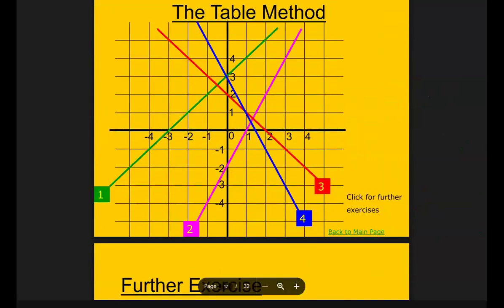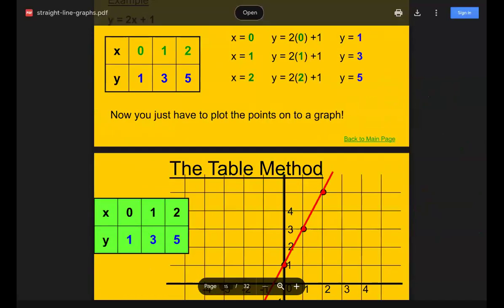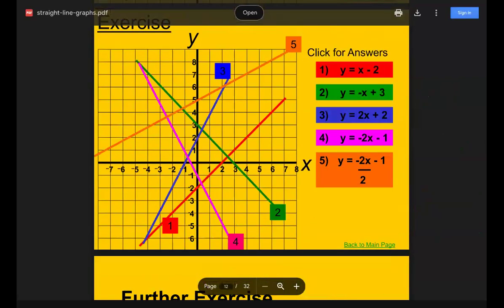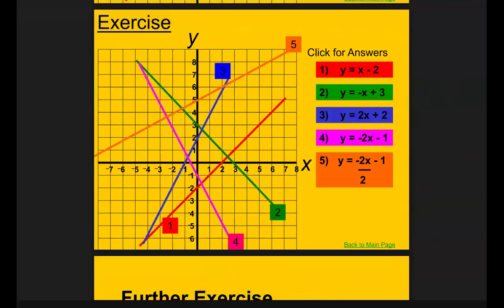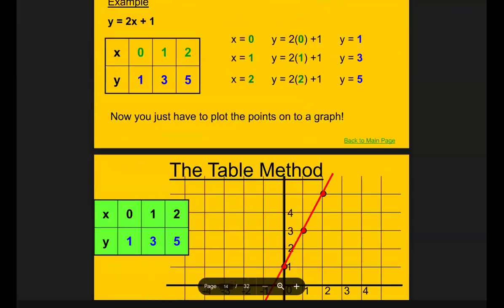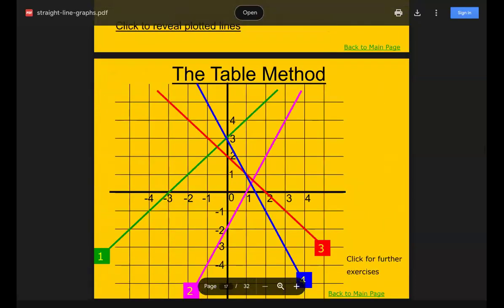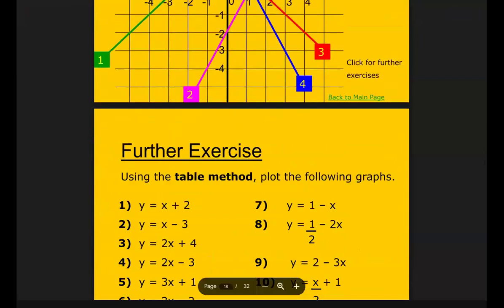Now can you find the equation of 3? Okay, let me find it. I think they've matched it for you, so there's no point doing that one. Since they've matched it for you, we know the answers directly.